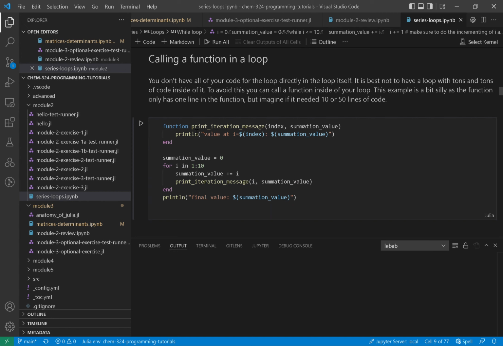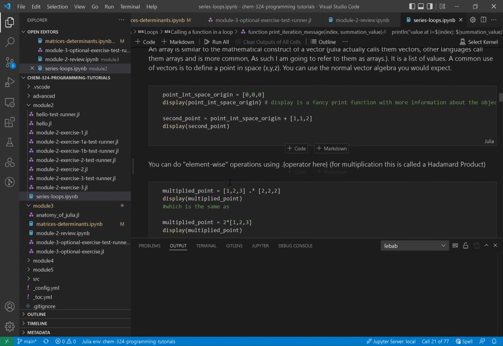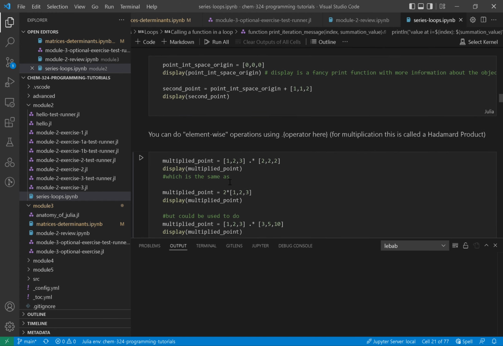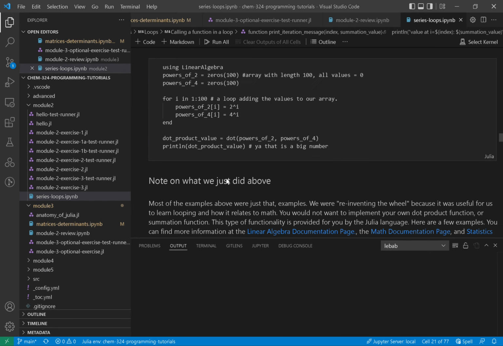Function calls, we've been doing a lot of that. So you can define a function, and you call it. The difference is you've got your function definition that has this thing. It looks very similar to this. So you call the name, you pass your variables. Arrays, I'm going to skip over this because we're doing two-dimensional arrays today, so we'll get some more practice with arrays that are slightly different. Iterating over them, length function, yeah.